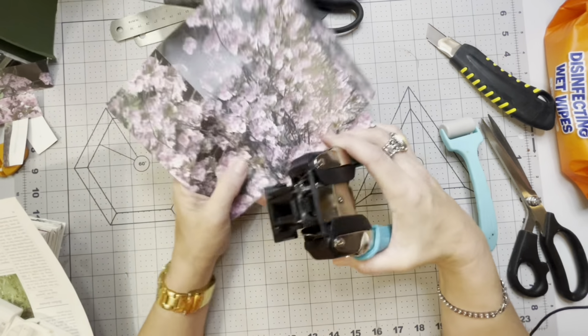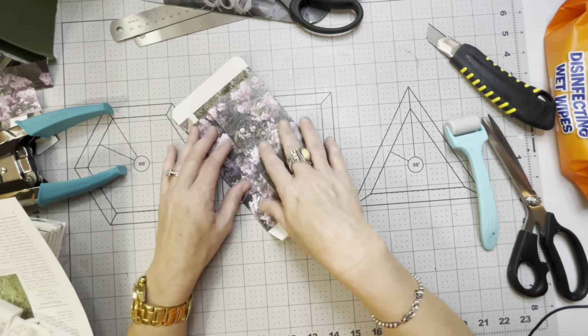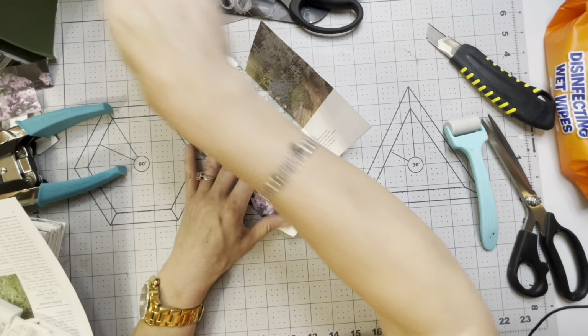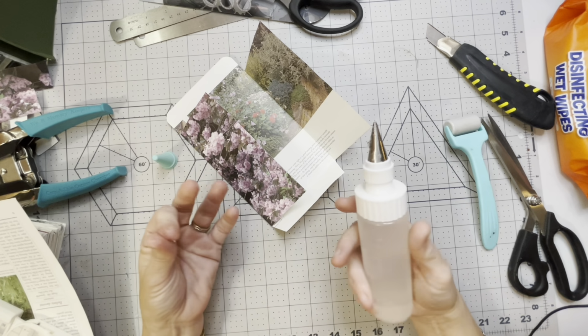Round enough for me. See if we can do this one the same way. Round enough for me. Okay. Let's go ahead and glue it down and then we can figure out if we want to do a punch in it or not. Oh, did y'all see that?